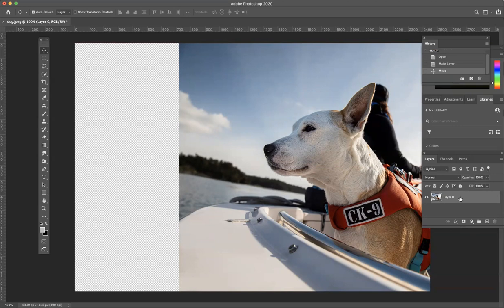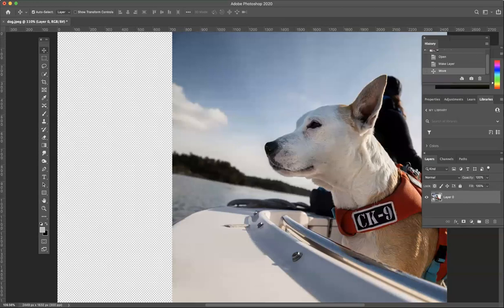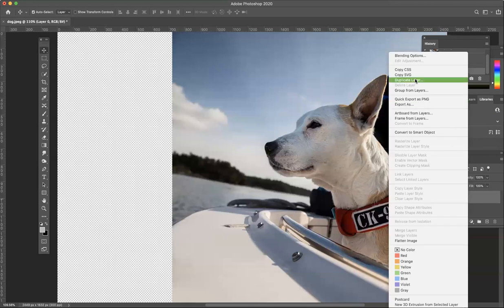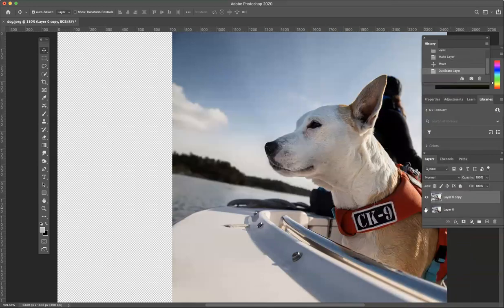So let's do that by clicking Control, Duplicate. And then I'm going to hide the original by clicking on the eye, hiding it, and just working with the copy.